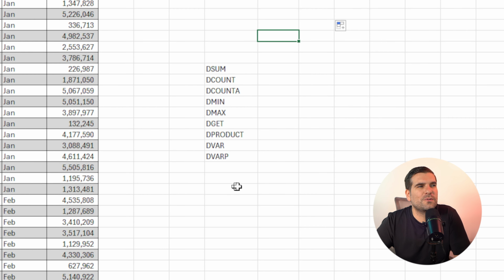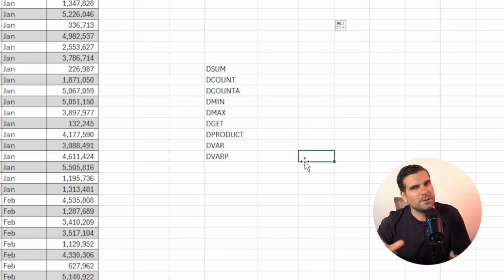Now, these actual functions themselves seem a little bit pointless, but I'm going to show you some pretty cool ways that you can interact with your data using these functions, okay? So we obviously have things like SUM and SUMIFS, and you can use those with Excel tables perfectly fine. And that's why I find that these are probably a bit over the top for Excel, but there's probably a few unique use cases where they come in clutch. So let's get into this.